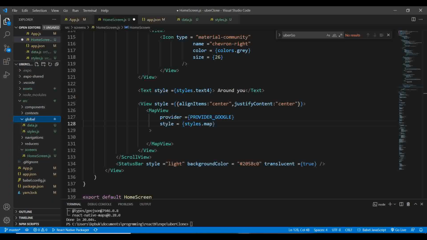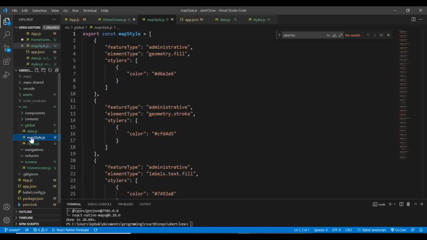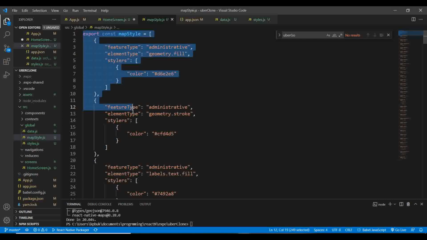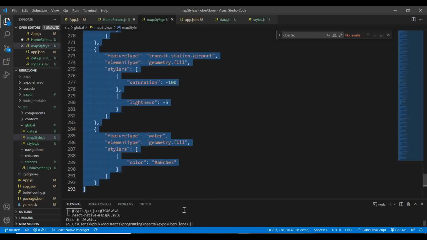So let me just copy the style that I've created for the map. This is the custom style. We call it custom styles for your map. I've put a file inside the global, so this is map style.js. I've just opened it now. You see, this is the style in question. It's an array of styles that dictate what your map should look like for all different elements on the map.